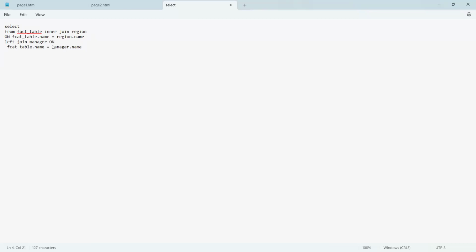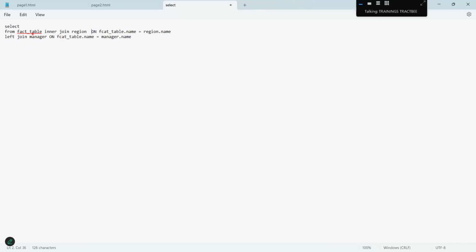Let me arrange it a bit so that you can understand easily. So first we mention table one, inner join, right table, and ON condition. Next another table, ON condition. This manager table I want to join with the fact table, so you have to mention the fact table column name and the manager column like that.